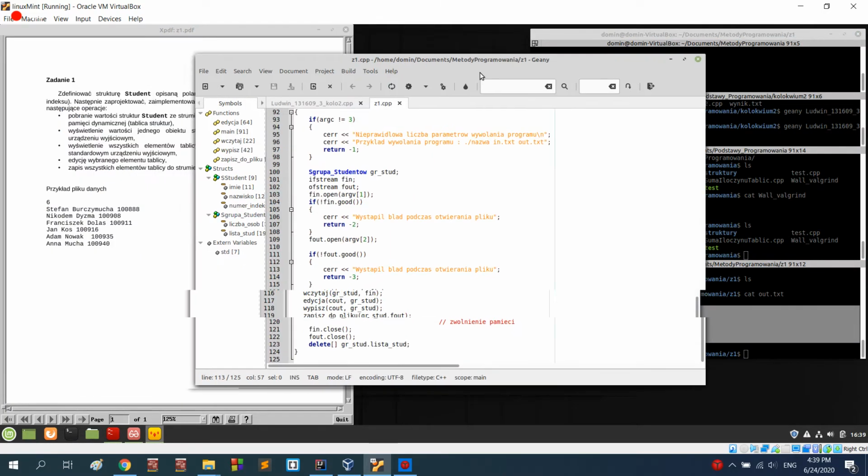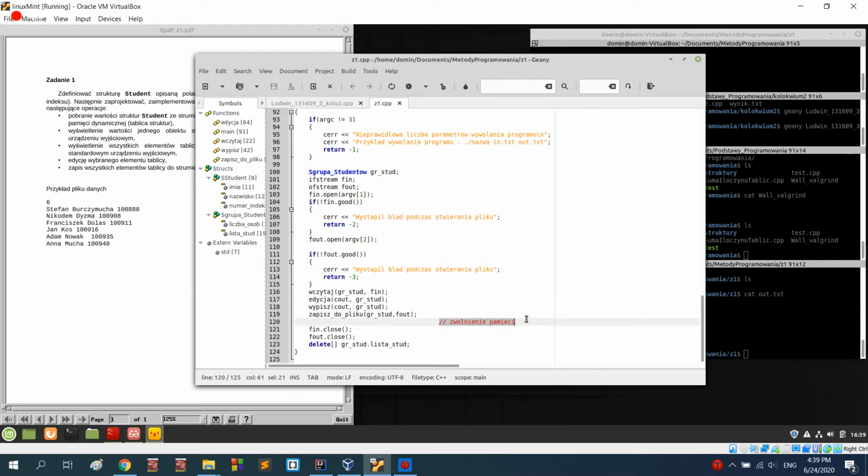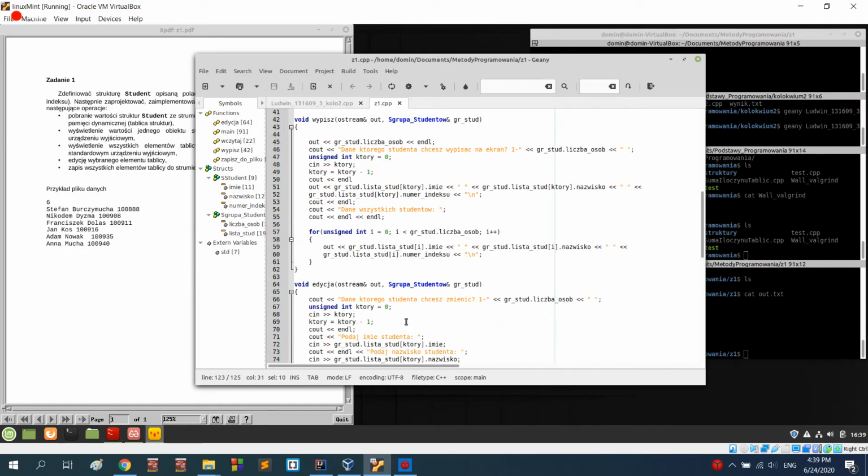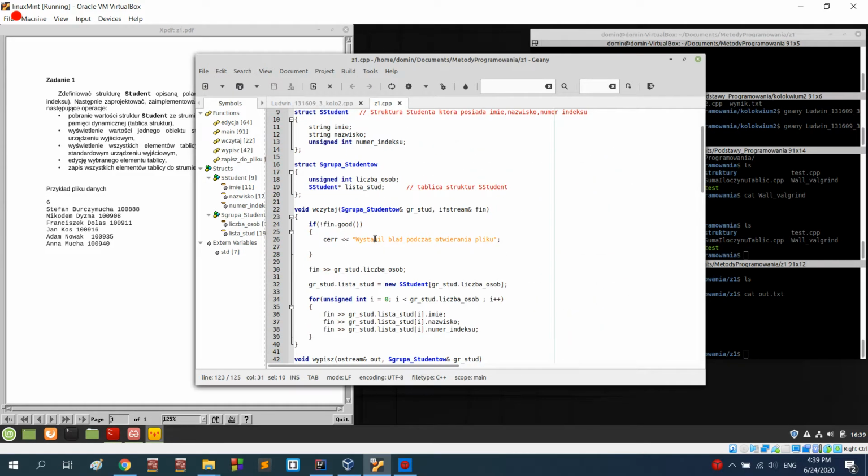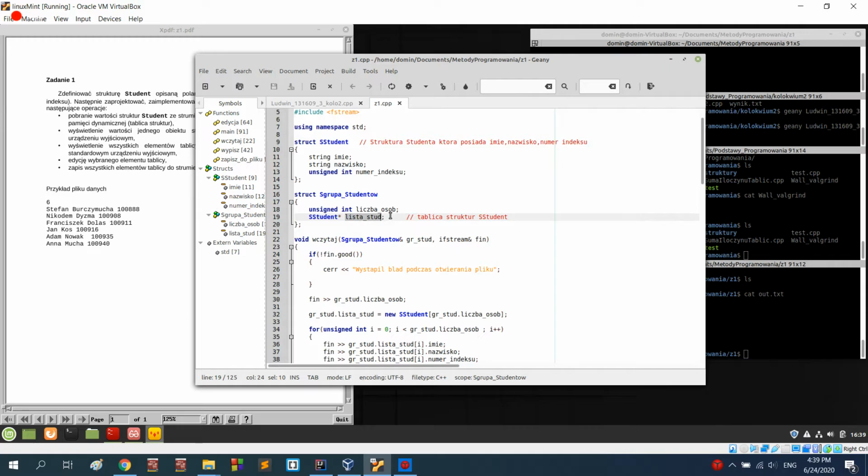Last thing to do is to free the memory, free the dynamic memory. We close the file input, file output, and then we delete the table, the list of students from the group of students. The list of students, to remind you, is a dynamic structure, a dynamic table of structures of students.